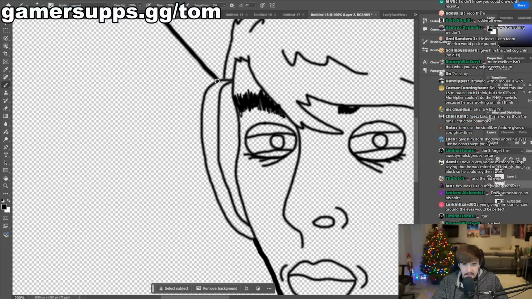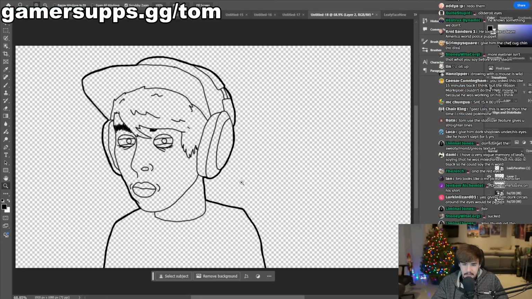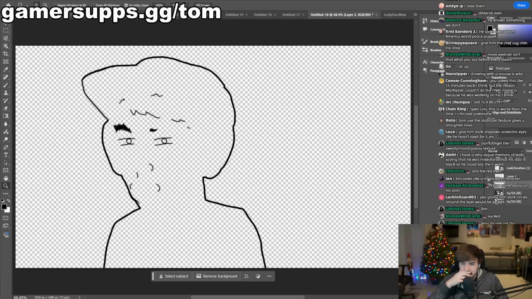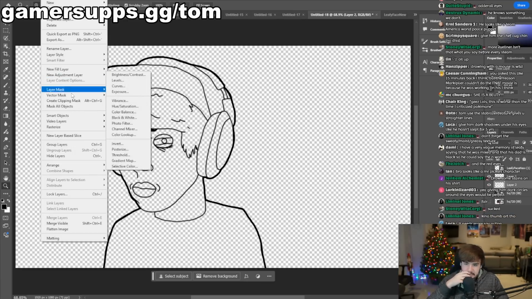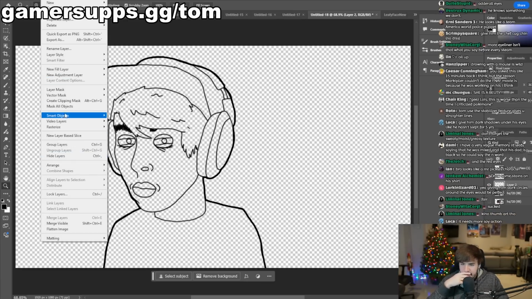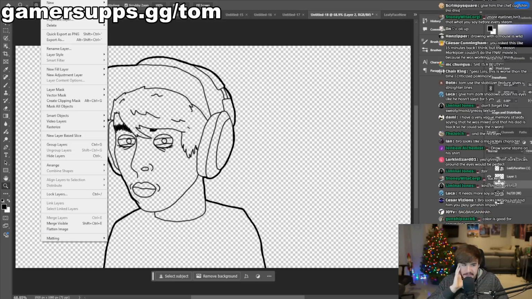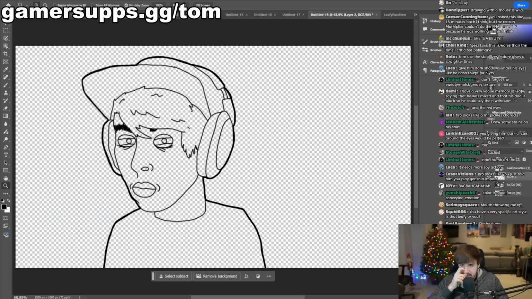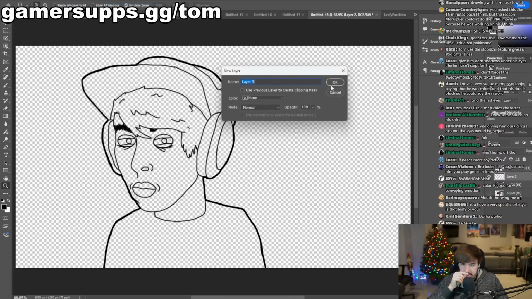He does look like a Team America World Police puppet, though, you're right. I think that's pretty good. Kind of don't like the thick outline around it, though, to be honest, now that I look at it. I don't know. We're going to go with it for now. I don't want to waste too much time on it. One thing for doing this kind of stuff is you want to be expeditious. Layer, merge down.